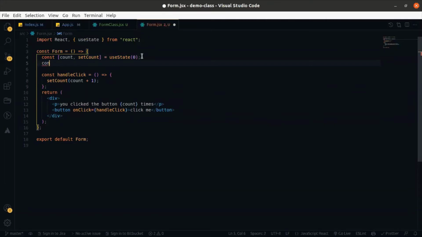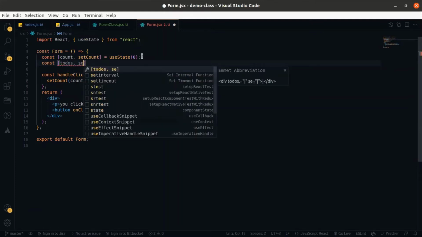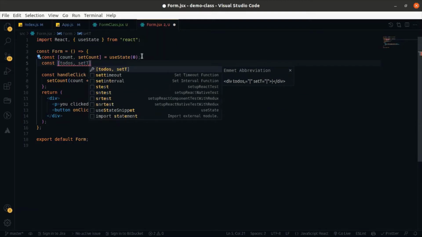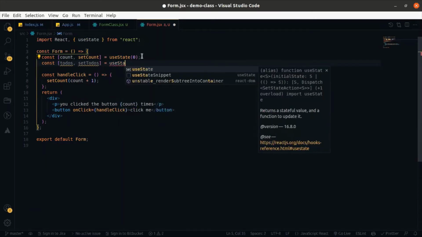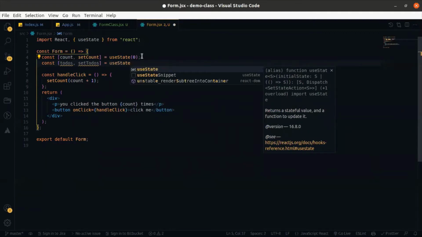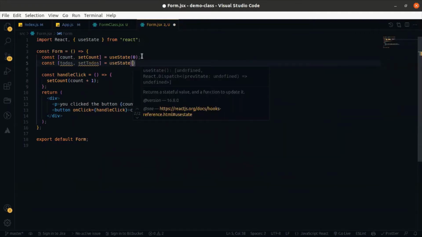We'll get something like this. Const, okay, we use a number here. So let's see, todos and setTodos is going to be equal to useState, and what we want to get from here. Okay, we're just passing an array of objects, whichever.